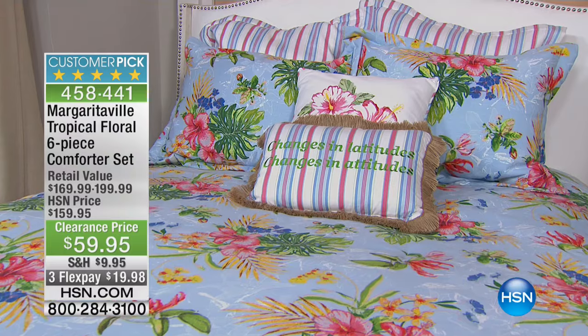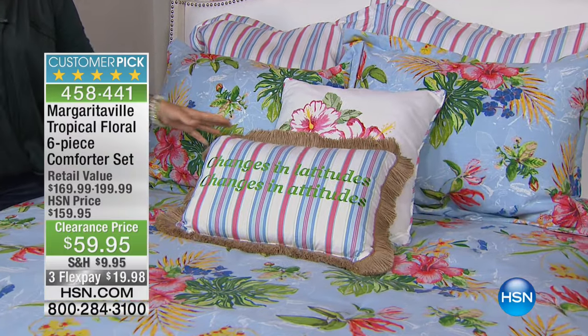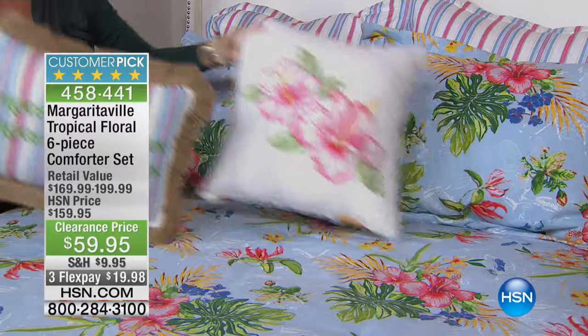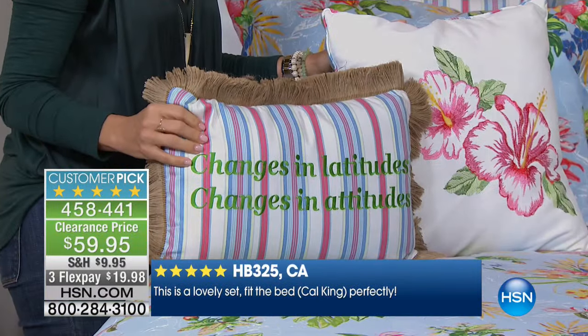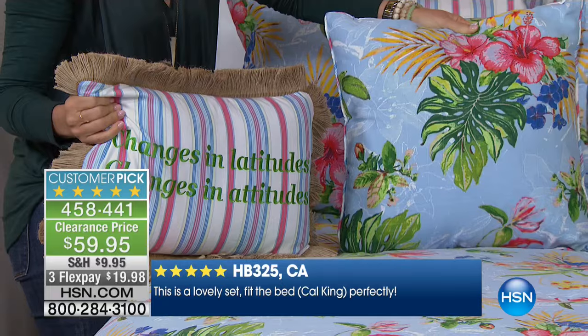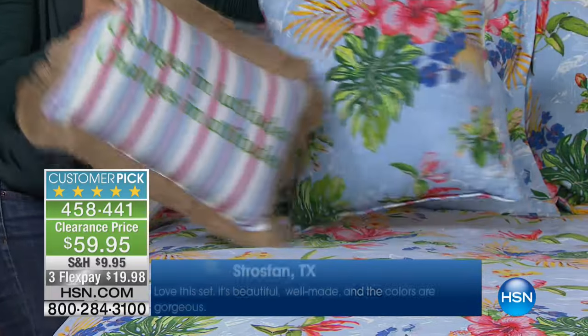It's beautiful. It might have been in our program guide — I think it was — because we really featured this. And what's great about it, we're showing you we have the decorative pillows. We do have some left, and I know these went so fast, so to have them left in the coordinating pattern — look at this, it even has the jute fringe — so you can pick those up and add them.